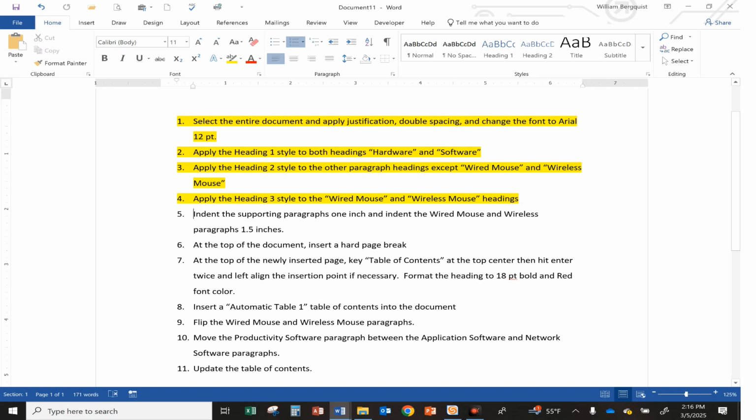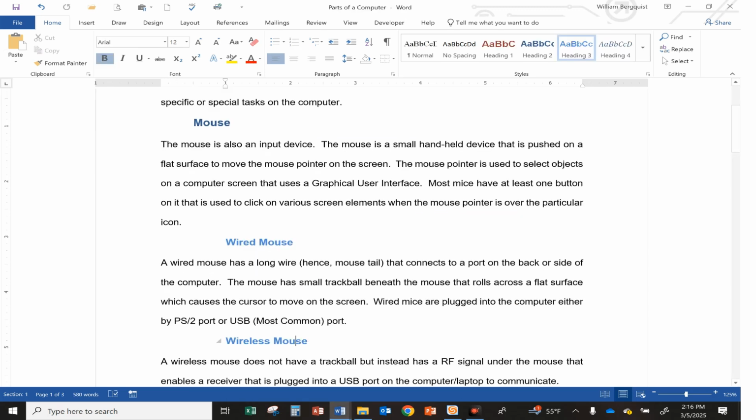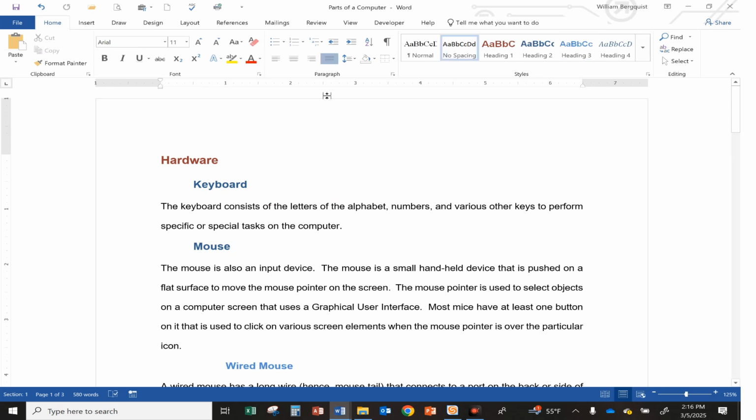Indent the supporting paragraphs 1 inch and indent the wired mouse and wireless paragraphs 1.5 inches. Okay, so I'm going to go back over here. And this will be 1 inch. Now each increase indent, up here on the Home tab, each increment is 1/2 inch. So I'm going to do 1 inch. Now I can use my format painter again.